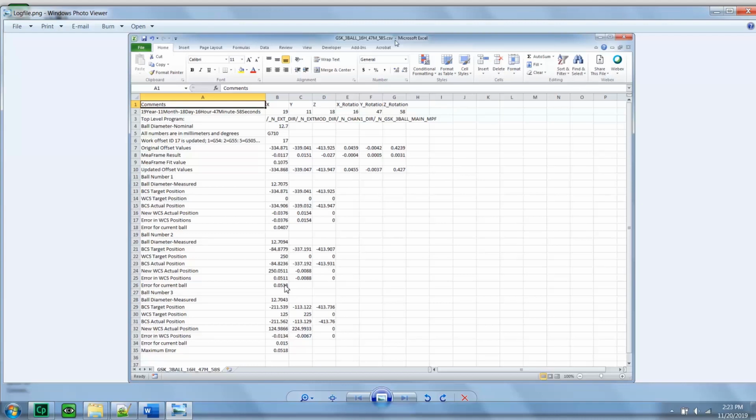And if you look at my target positions, these are nice round numbers like 250 and 125 and 225. Those are what I programmed in. I never actually measured this on a meaningful system. So yeah, there are going to be errors that you can't get rid of by correcting the frame more, because we can't move a single frame to correct them, because the balls aren't in the spot that they're supposed to be relative to each other.